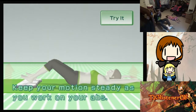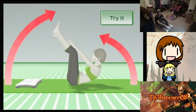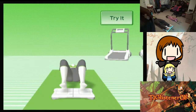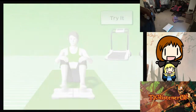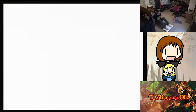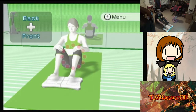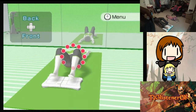Keep your motion steady as you work on your abs. You'll get to see her though. That's worth it. Oh, I have to get my hands to touch. I don't notice that. Oh. I did touch. Now that you've learned it, let's try it together. Alright, here we go. Let's work on toning your abs. I'm a 4-year-old. Mm-hmm. You're a 4-year-old.